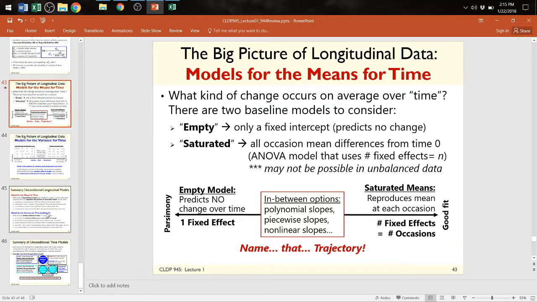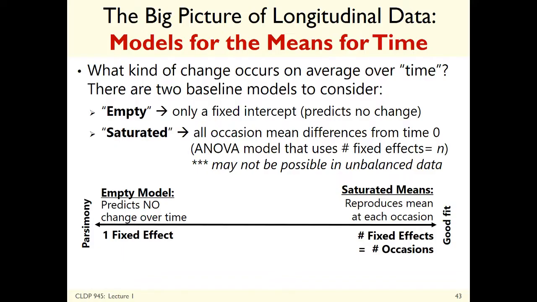So just a few more big picture things. It looks like we're going to end up not having a whole lot of story time today. Surprise, surprise. Slide 43 here. In longitudinal models, we have lots and lots of choices to make. So this is a prelude to story time. How do I approach these things?